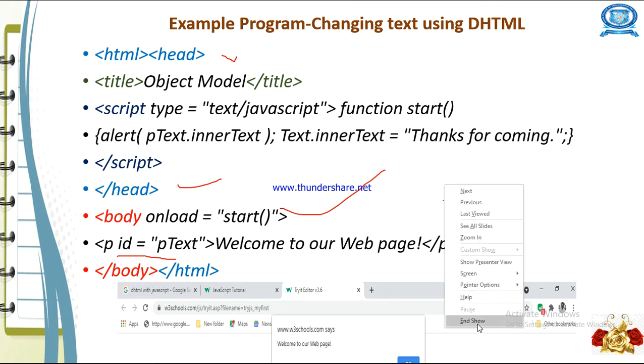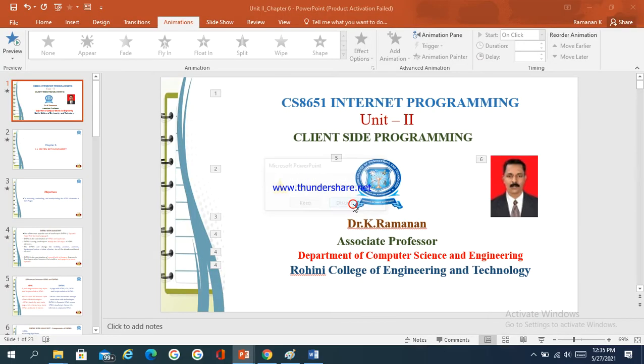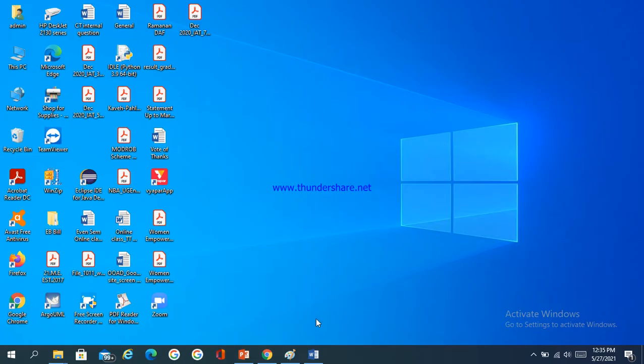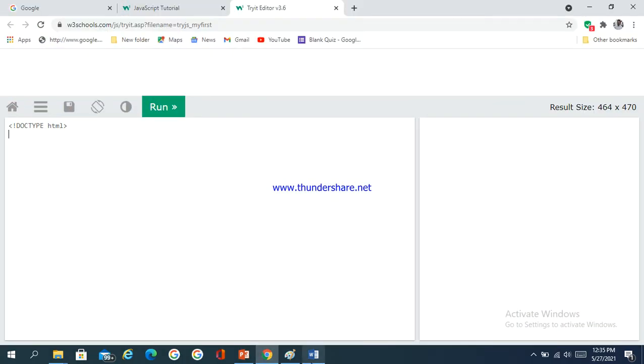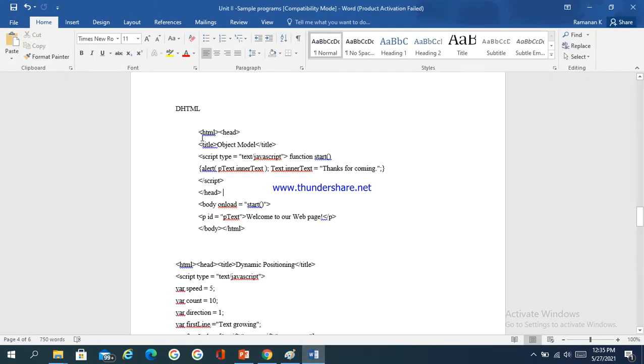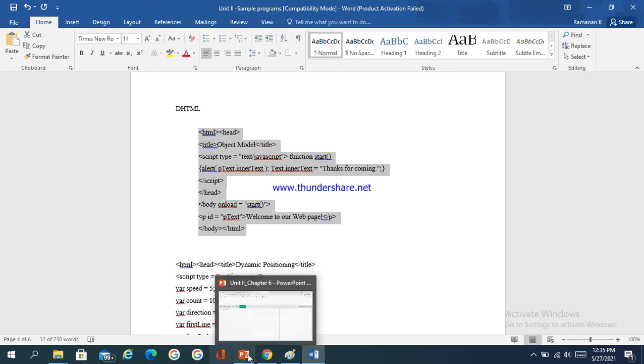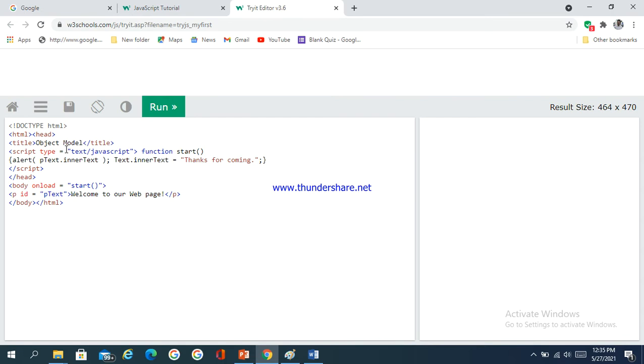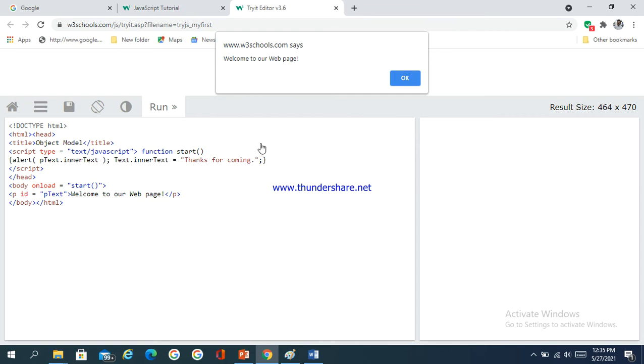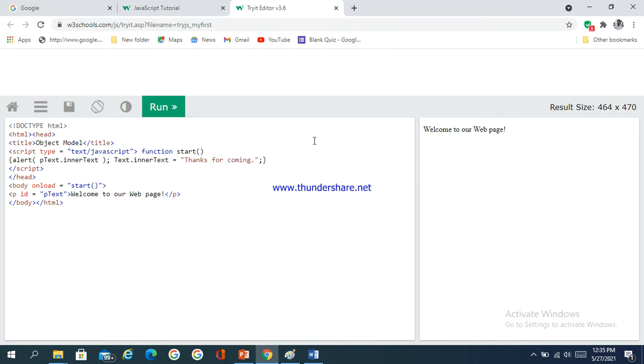Now I will explain this program through an online editor. This is the online editor. I will copy and paste this program. Just run it and we get the output: Welcome to our web page. These are basic tags that you already studied.